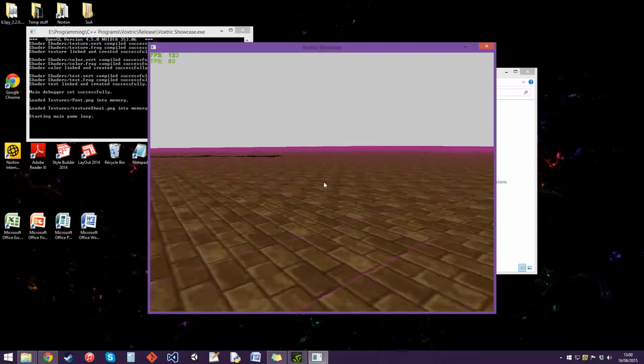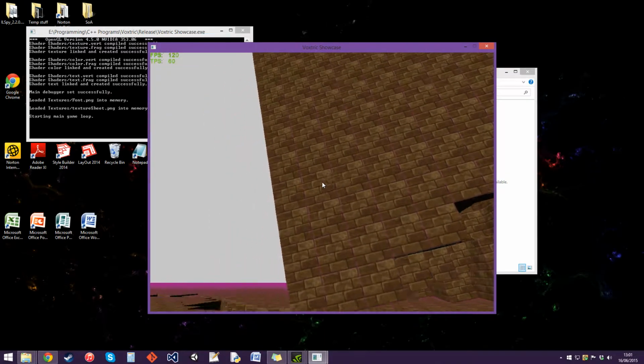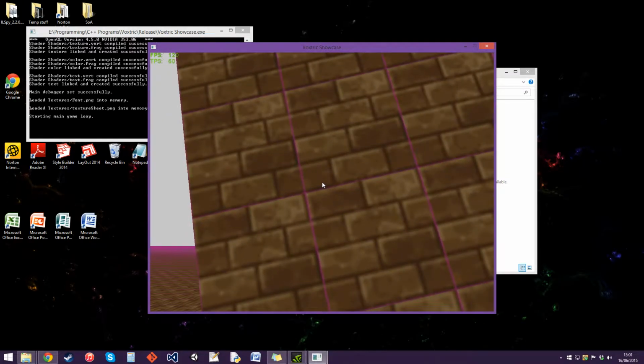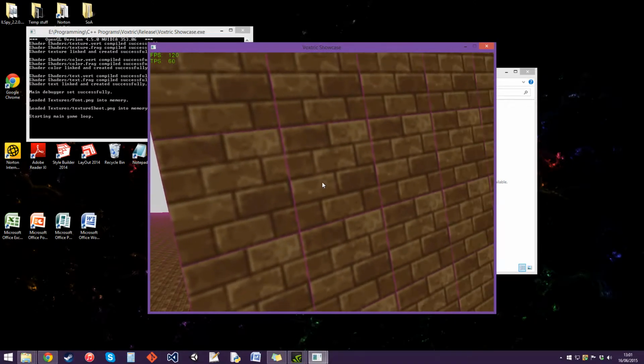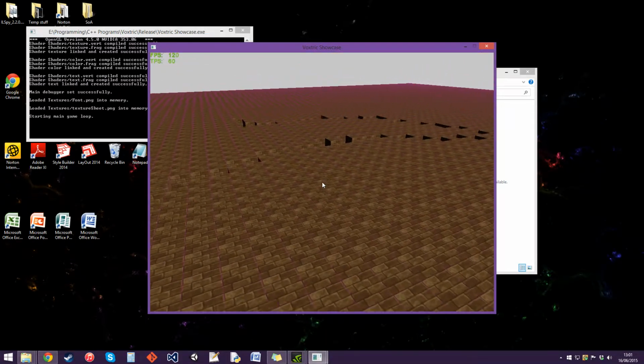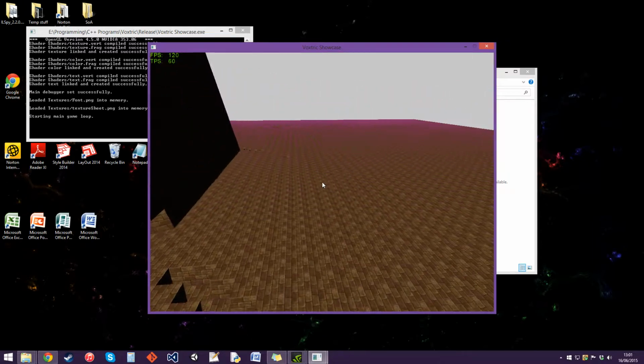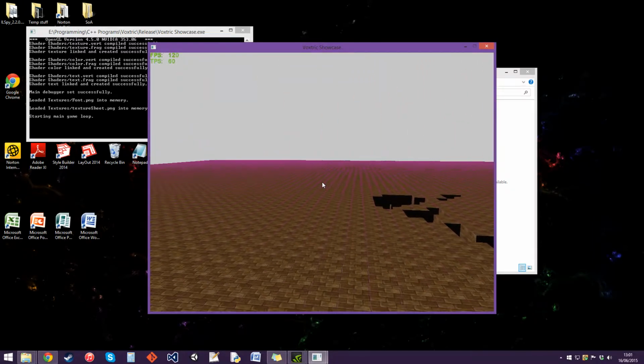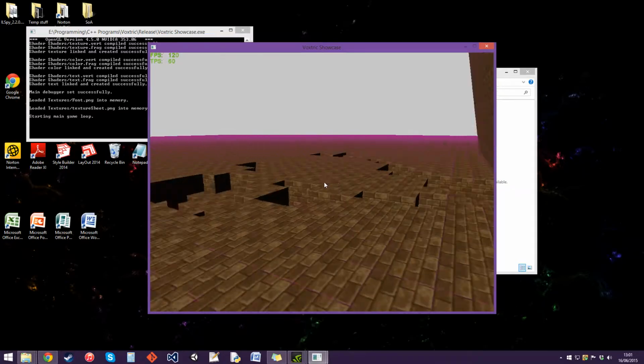Now, you may have noticed that there's a lot of pink lines all over the place. That can be attributed to using a texture atlas and me not really understanding fully how the graphics pipeline was working at the time.